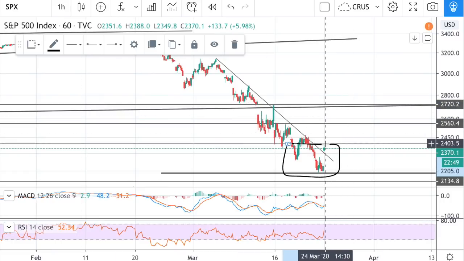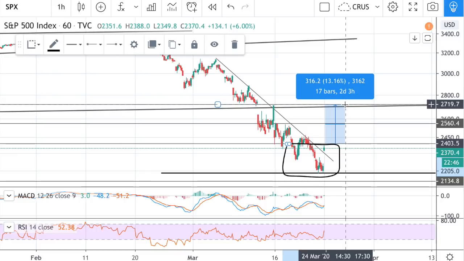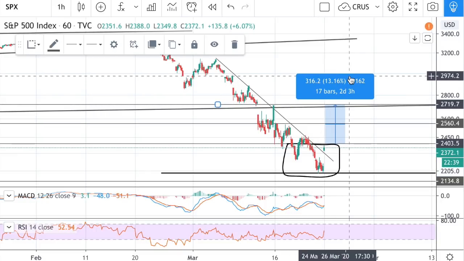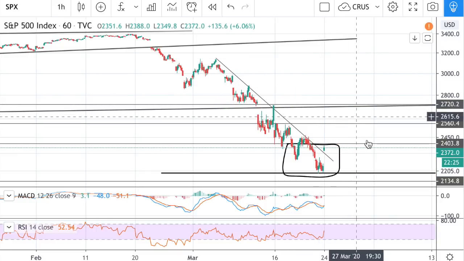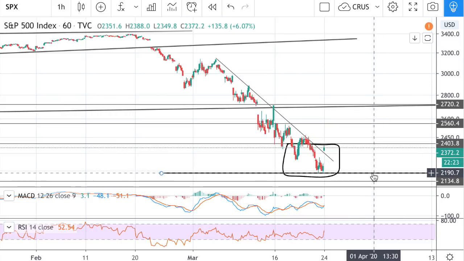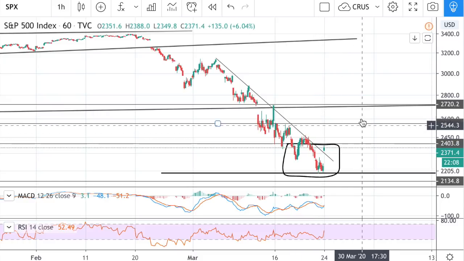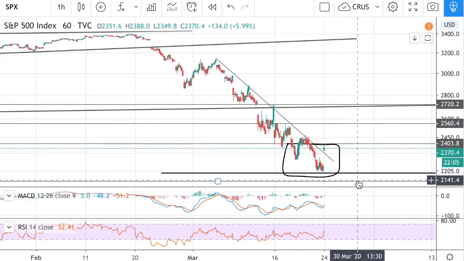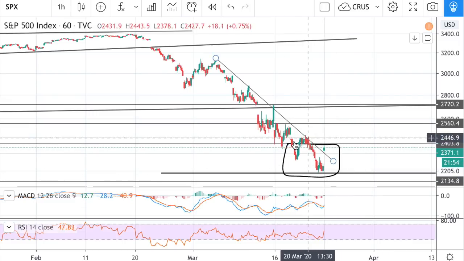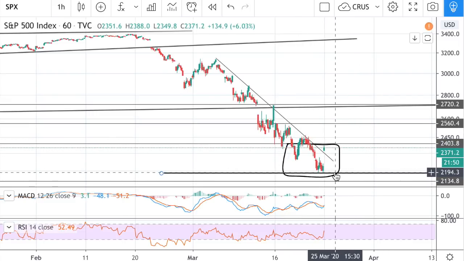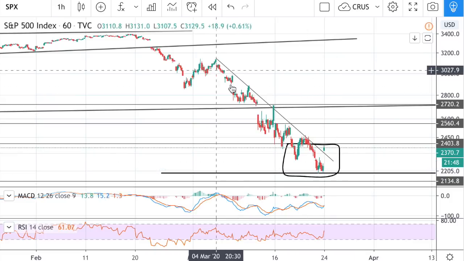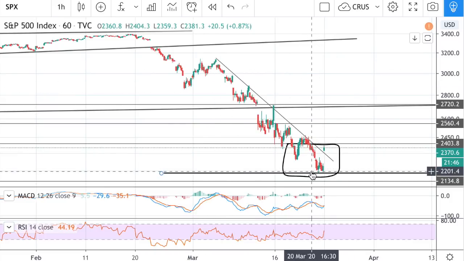You can see the resistance levels above are 13% above where we are now. And I think to the downside, below this support level, I think there's another 4% down to go. So strictly from a risk-reward standpoint, there is more reward to the upside and less risk to the downside. So I am switching my portfolio to very temporary longs and closing out some of the shorts, some of the profits that I've made along the downside.